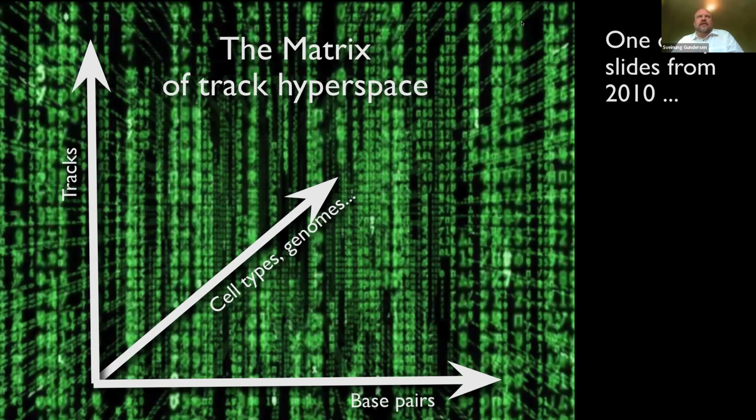As a bit of background here, this is one of the slides that I made a number of years ago and have been using for a number of years in the context of this analysis software that I mentioned, the Genomic Hyperbrowser. Basically, we were thinking of the data space in terms of a hyperdimensional matrix, where you have reference genome sequence coordinates in one direction, and then different types of tracks or information, and then you can add on dimensions on various metadata aspects like cell types or tissue types or types of data and so on. Basically this forms a hyperspace where you can do different types of analysis in different dimensions.